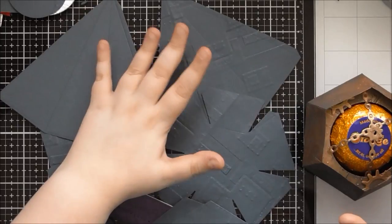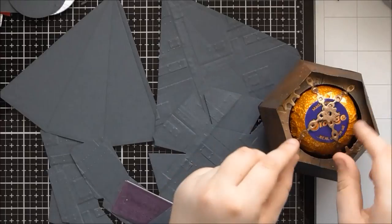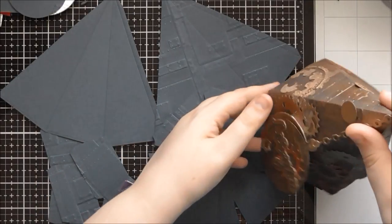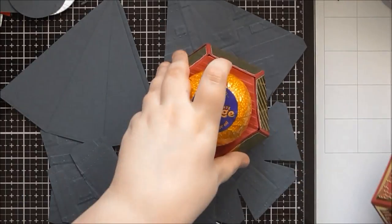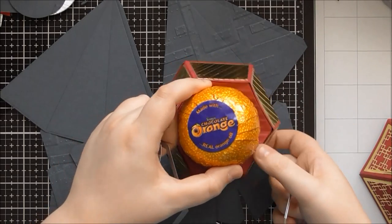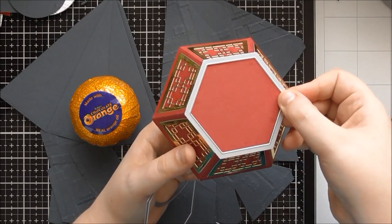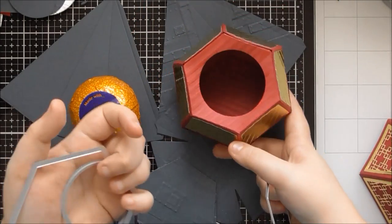So you need the basic things that I just said, and then to make a chocolate orange holder that looks like this, with this mechanism inside for it to sit in, you need what I just said. But if you wanted a chocolate orange holder that looks like this, then you will need this combination. This hexagon is, so you want to find a hexagon that is the same size as the base of the box, just so you can make an extra piece to put inside there just to finish it off. You don't need to have that though.